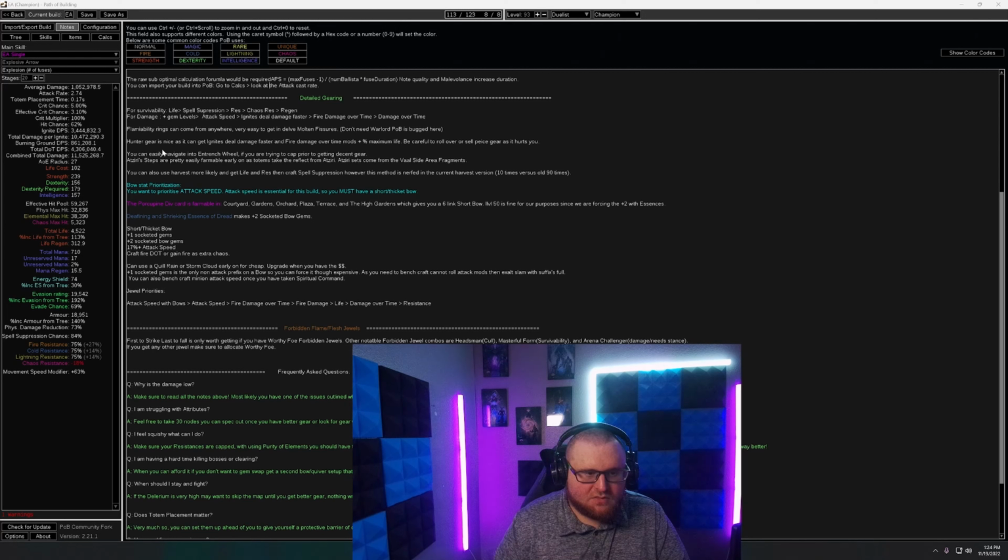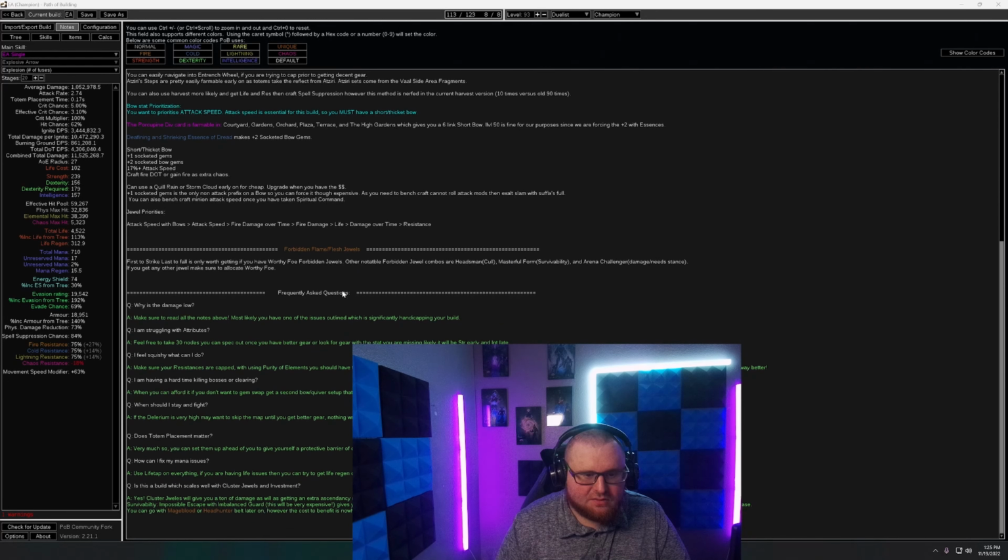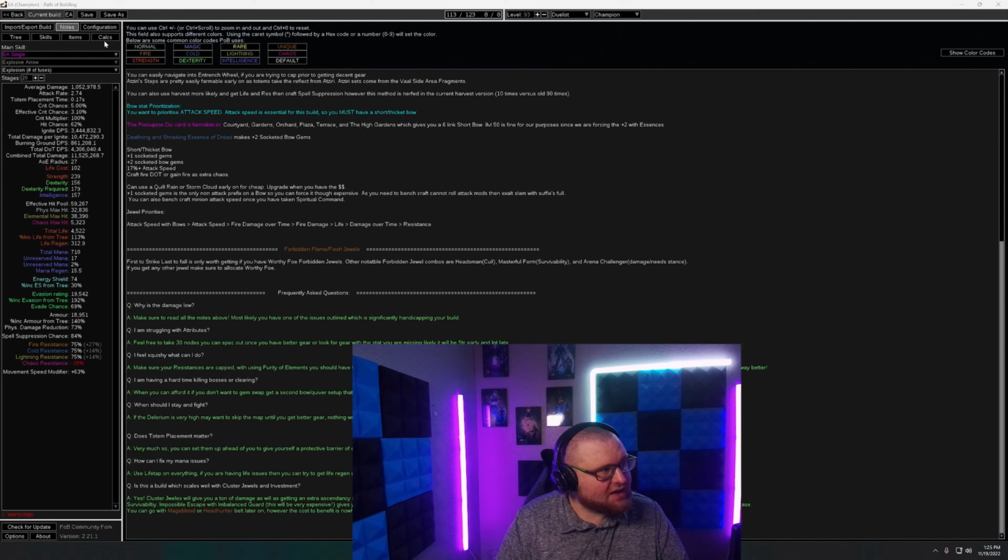How to navigate into certain wheels if you need to. How to get a base bow, how to craft the bow, etc, etc, etc. Jewel priorities. It's got all the nice little things that you would want to have. It will also have a forbidden jewel section with what each one is good for, as well as a frequently asked question section. So hopefully this will answer any questions you may have regarding the build.